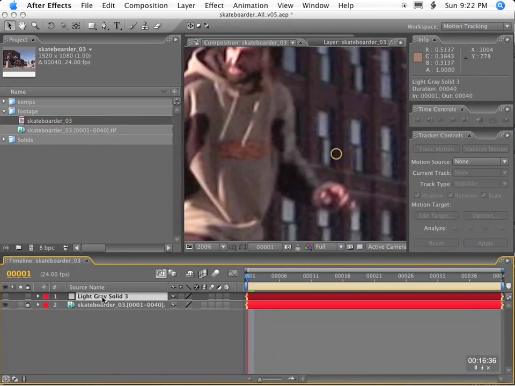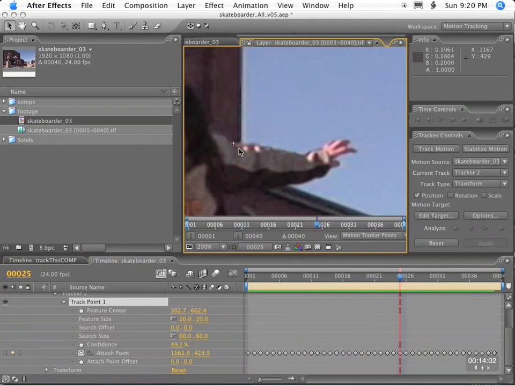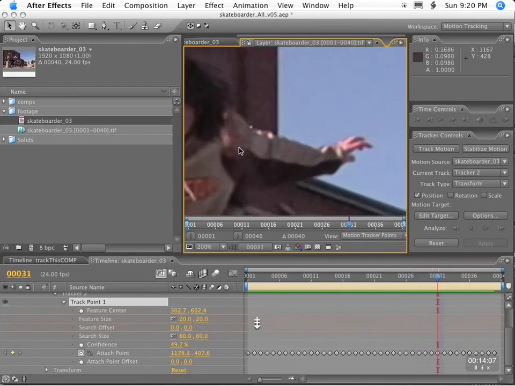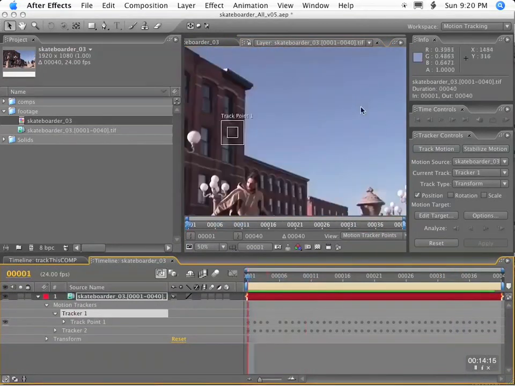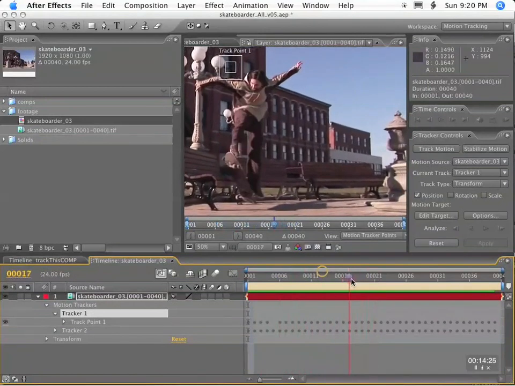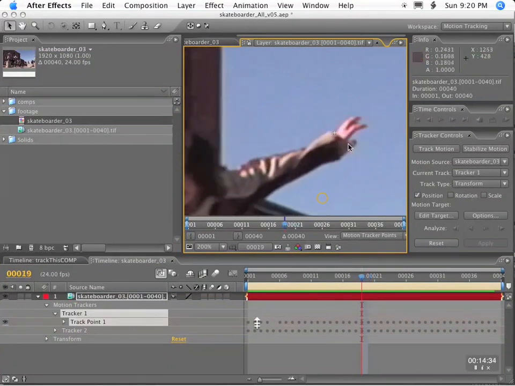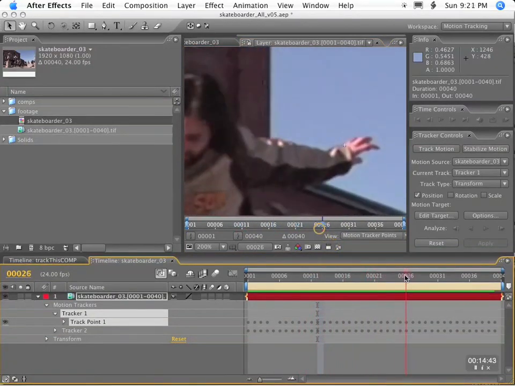To rotoscope the left arm, I'm going to stabilize the footage rather than stabilizing the solid. And I'll just show you here. I had a couple of track points which I had to, for the most part, hand track just to get them in to position. This I just tracked, this little bend in his shirt there, and a lot of it was kind of inventive. When it's moving around so much like this, a lot of times you just have to place things just so. And it's better to take your time with this hand tracking to get a good track.